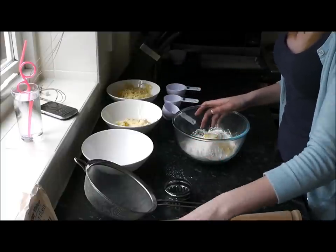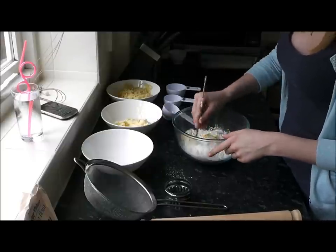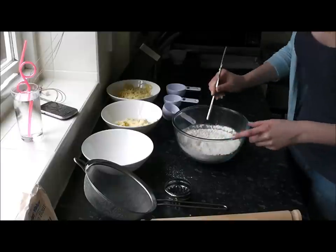If you haven't got butter on your knife, like this, then you can use this end and mix it in. I'm going to use the other end because I've got butter on mine. So just combine all your dry ingredients. There we are.